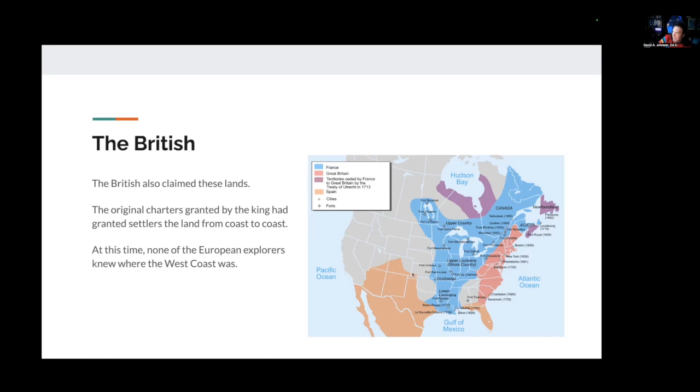And you can see in the purple, these are territories that were ceded by France to Great Britain. And they're not all connected, are they? So, you've got this purple area over here, and to get to it, you've got to go through this blue territory, which is French. Everyone who was coming over to the new world was like, yeah, you see it, it's yours, go for it, have fun, wonderful, awesome. So obviously there was not a ruling party's group chat going on saying, hey, did you tell your people they could come over into our zone? Because that's not how this works.